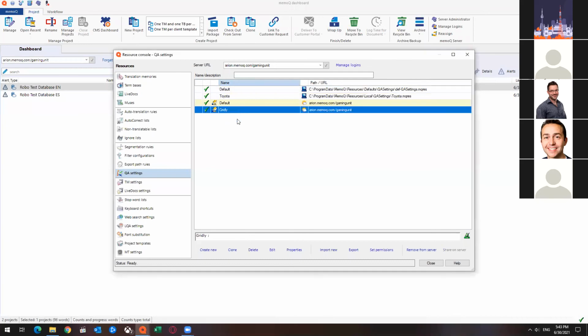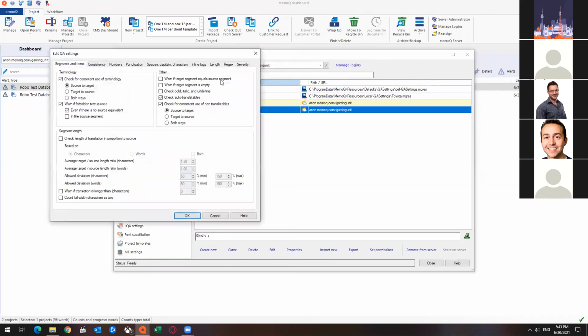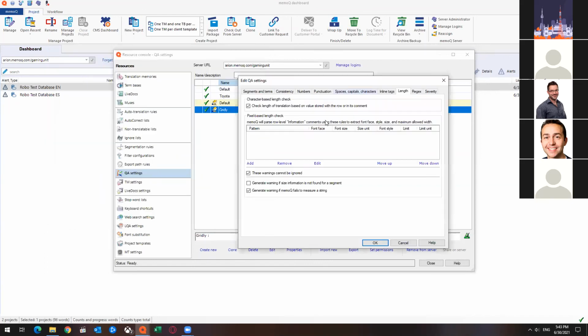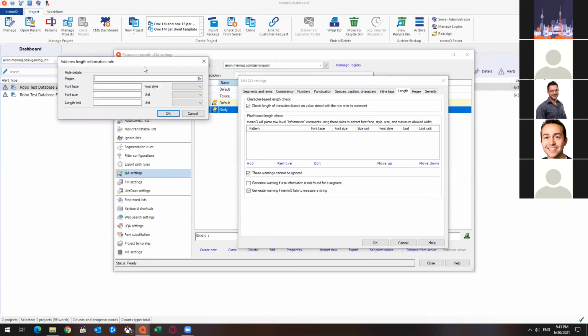That's me. Cool. Finally, something. Yay! All right, let me just share my screen real quick so you can see. The pixel-based length check is handled by the QA. Technically, we have a setting here that you can customize and add your own rules.